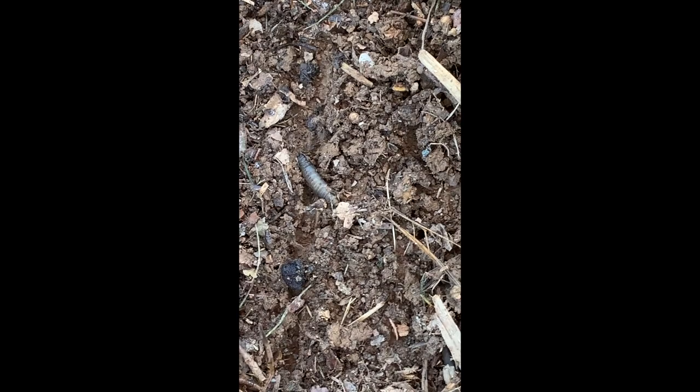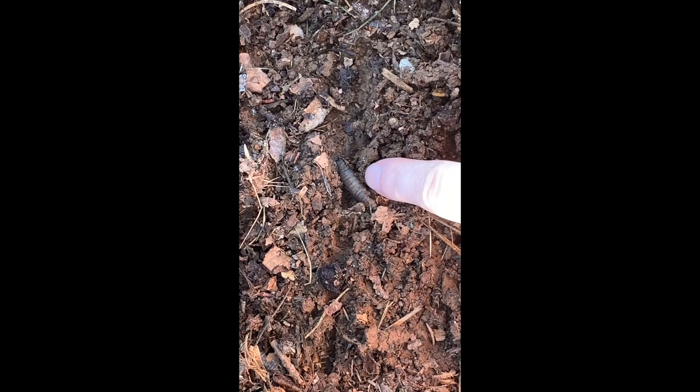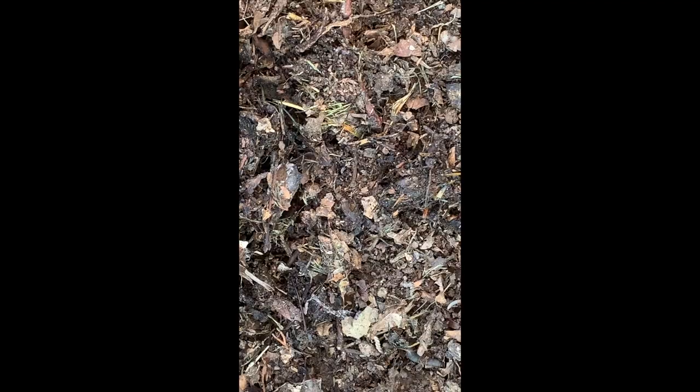Here is a little patch where I dug and there is the grub worm right there. These guys are going to turn into bad insects for the garden later on this summer and we don't want them coming back. So what the beneficial nematodes do is they penetrate the soil and they kind of lay in wait for these guys to come crawling past, and they enter into the grub and just dry it out into a husk. The more I dig in this area, I can uncover these all over the place.